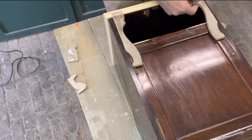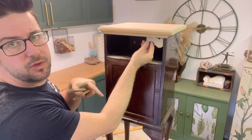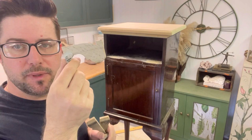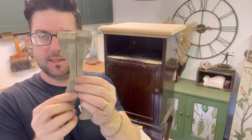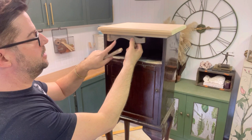So I've been having a little play around with my cutouts, and this one initially I thought would go like that, and then we'd cut off another little piece on the corner so it would do that on each corner, which is quite nice, but I feel it's a little bit chunky and heavy. The other pieces I came up with were these two pieces split in two from the middle of the chair. I think this is going to work much better.